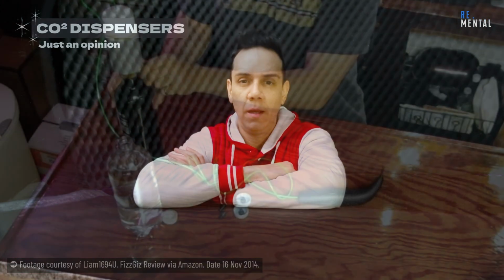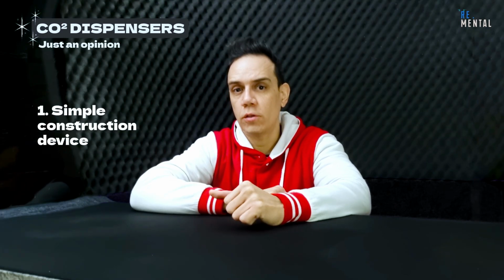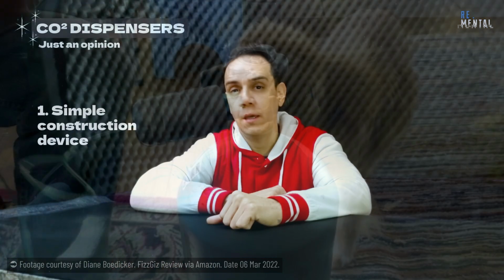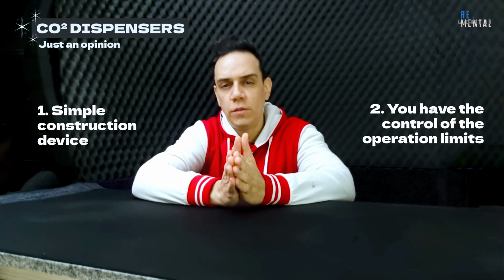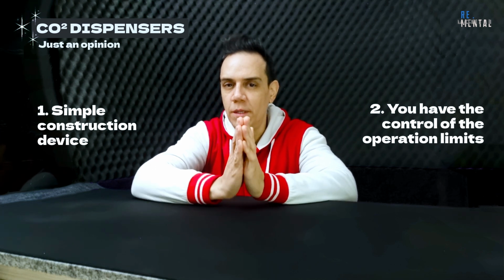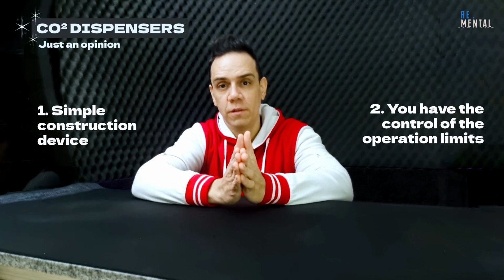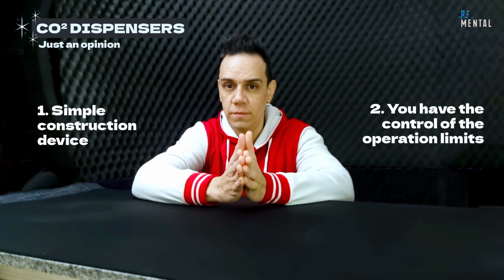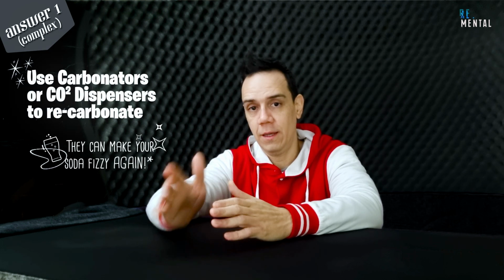Now, the only opinions I have might be, this device is less structured than the Carbonators, so you gotta be more careful with the connections and the correct storage of the CO2 sources. The amount of CO2 introduced in the bottle is only limited by you. In theory, this could allow higher carbonation levels, but also could represent a higher risk of misuse. With these two last methods, we found the final answer to how to make your soda fizzy again.